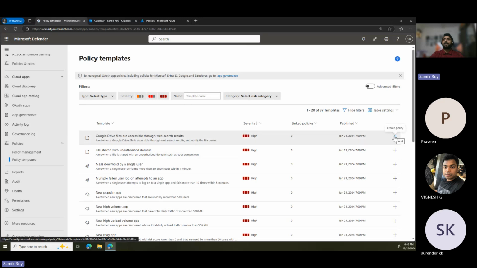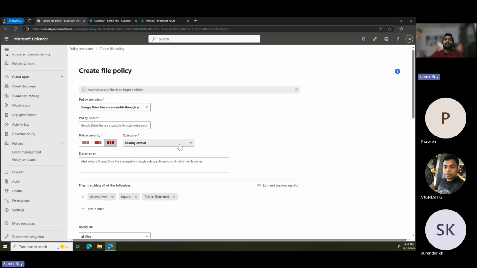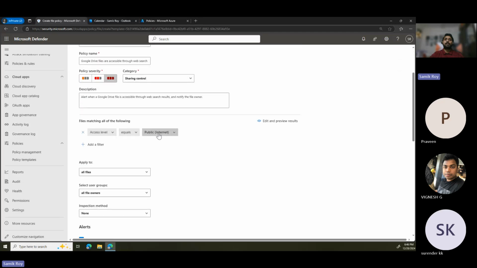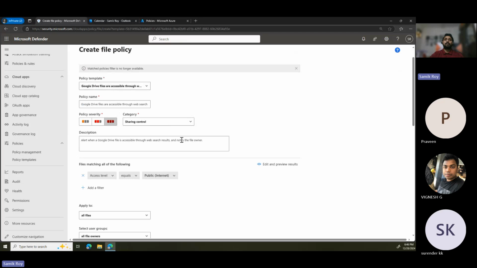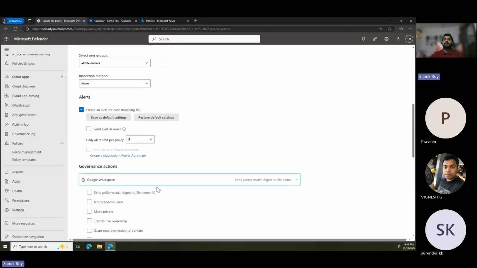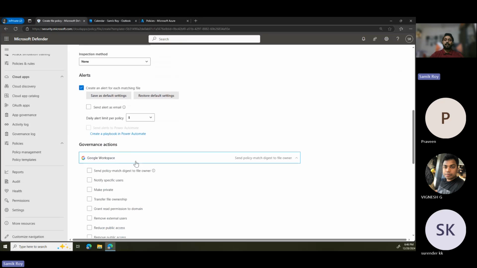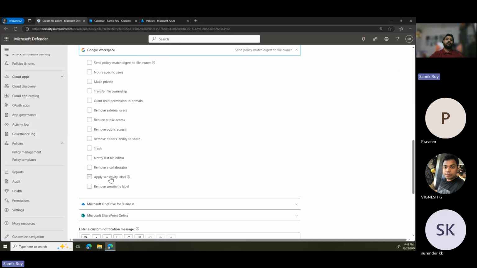So let's try to create a policy out of this template. And as I say, this is again sharing control and the access level is public. So basically, it's going to scan all your accessible Google Drive files depending on the connector, and because you have the connector connected with the right permission, you can take all these actions, right? As Vignesh was saying, one thing is dynamic access control.